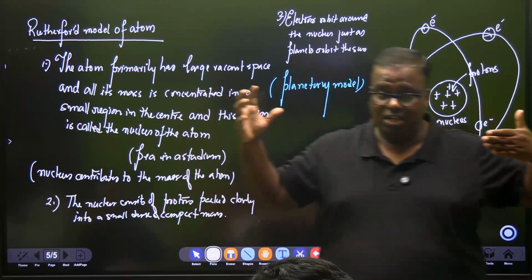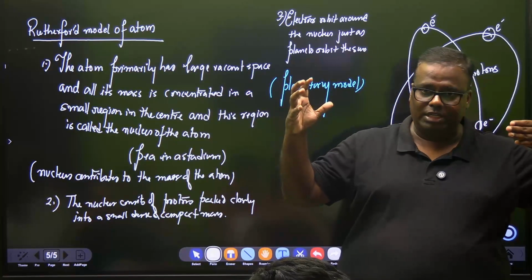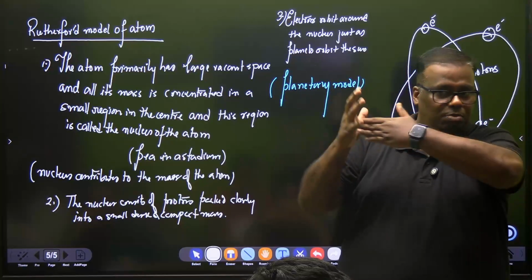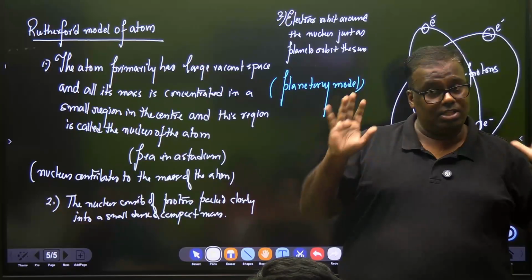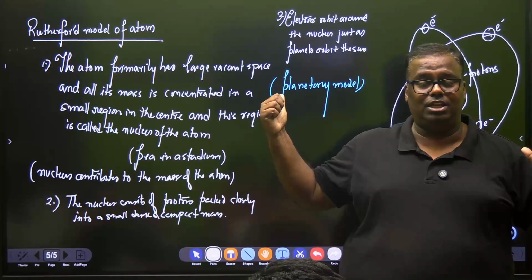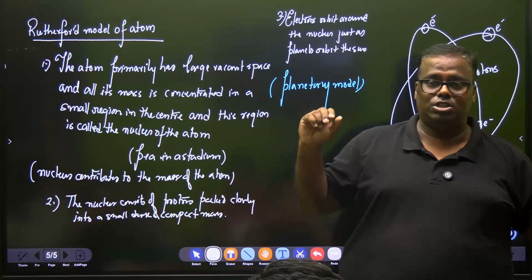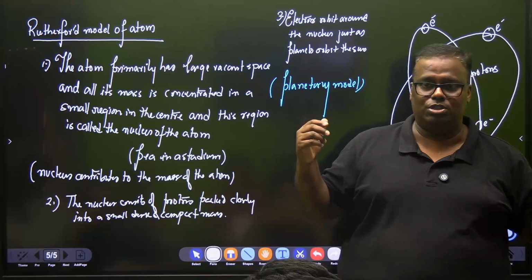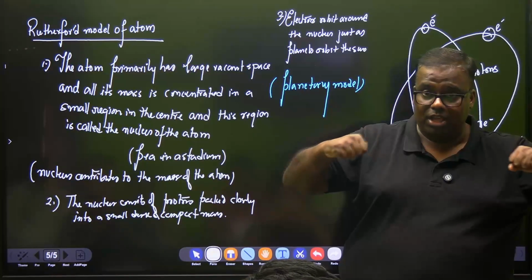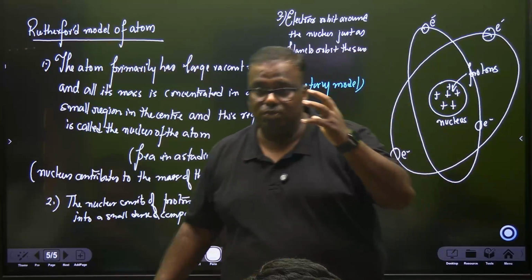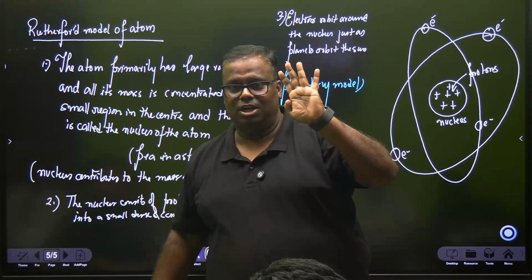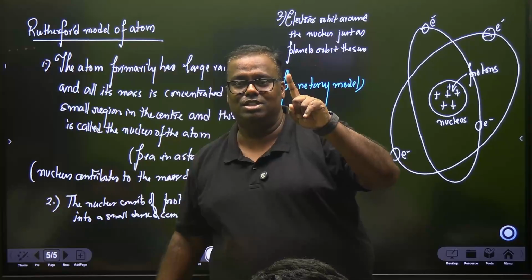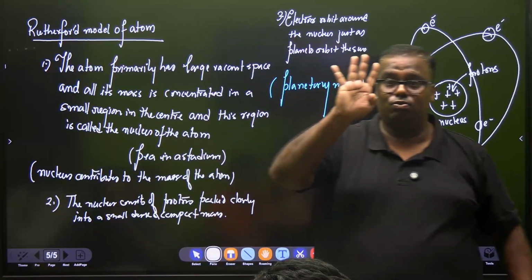And suppose I have bombed you straight at 180 degrees, then if you have gone there, you will be rebounded back very badly. Alpha particle, please understand, alpha has mass. Therefore, alpha was taken. They didn't do all this with beta or another positive particle. They didn't do it with a stream of protons. Alpha particle is very heavy. It is like the nucleus of helium. 4 units of positive charge. A proton is 1 unit of positive charge. An alpha particle is like 4 protons.